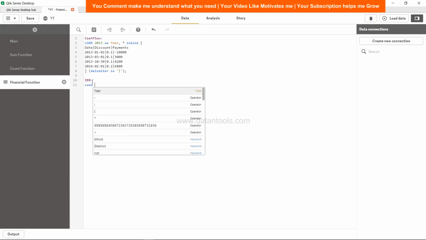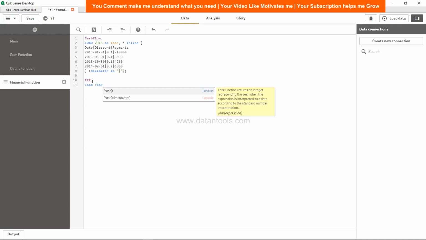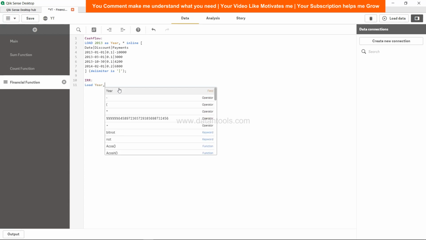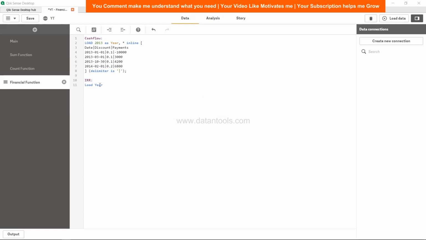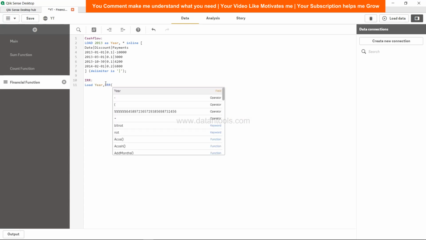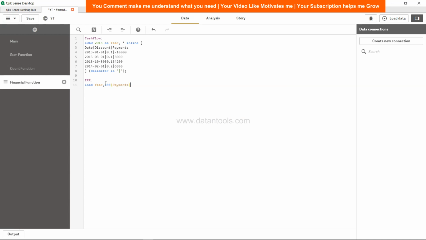So load year, which basically represents this particular field over here, comma, and then IRR(payments), simple, right, as IRR2013.